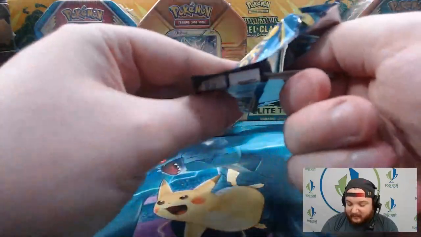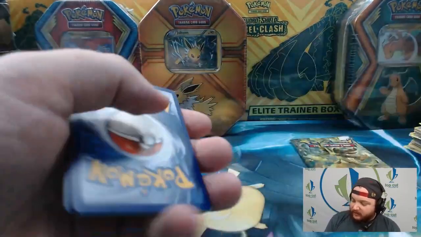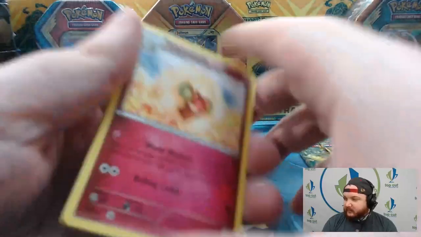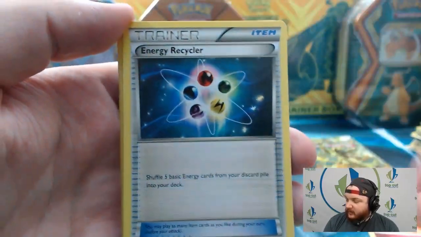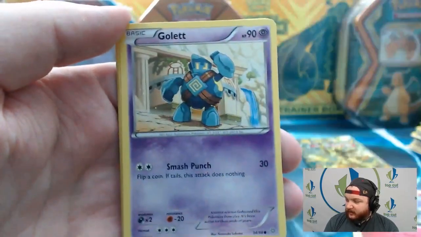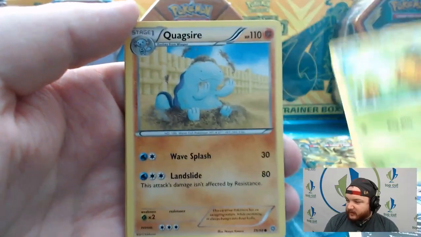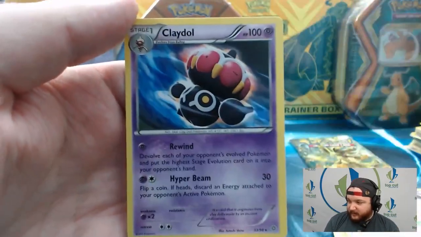So, do you care if I share what you sold, Leggy, so it makes a little more sense to everyone else? Whimsicott. Energy Recycler, Curlia, Golett, Larvesta, Malamar, Combee, Quagsire, Reverse Paint Roller, Claydol.